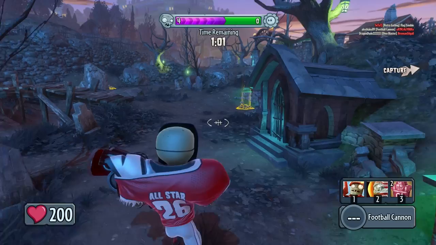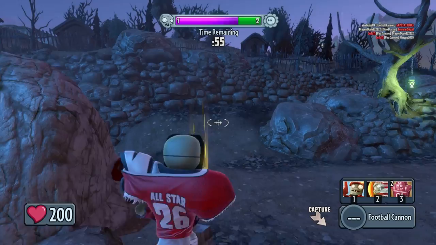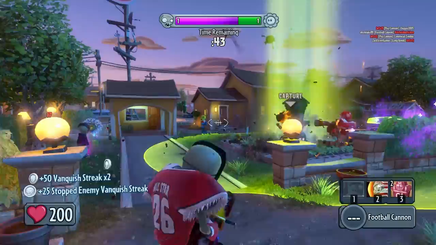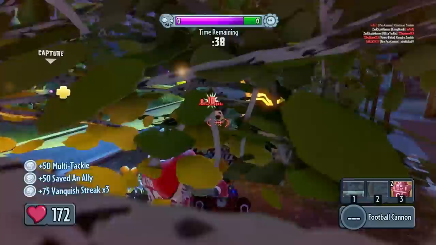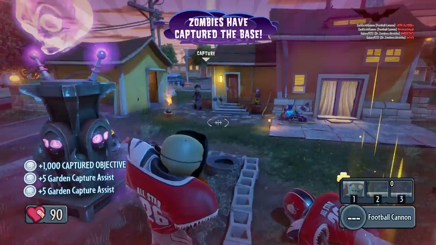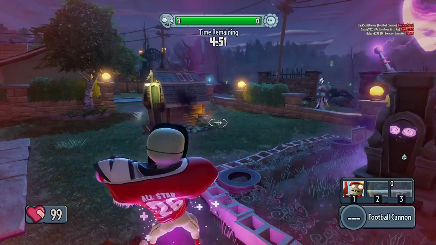Summoning vampires here. I don't know. Here we go. We get like three vampires, overwhelm them at the last minute with just pure horribleness here. There we go. How's this? We did it! Oh, he already respawned. Darn. But we did it! Captured this area.